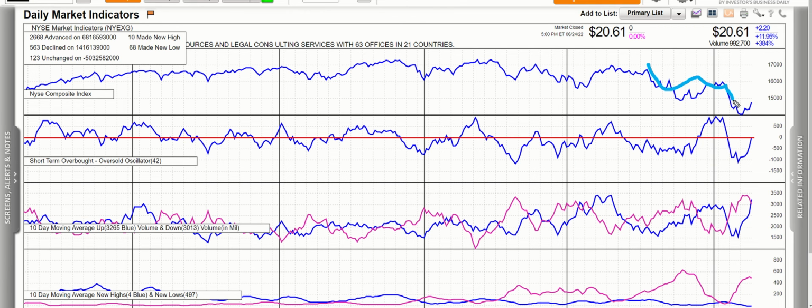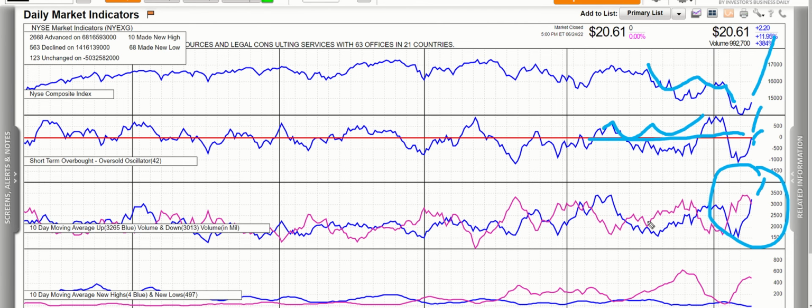All right, this is the line chart of closing price in the New York Stock Exchange composite. But I want to show you the oscillator. You see, it's trying to get back above zero. The short-term overbought, oversold oscillator is trying to get back above zero, on the positive side of the momentum. Hopefully, price starts moving up. Look right here, y'all, for the New York Stock Exchange composite.